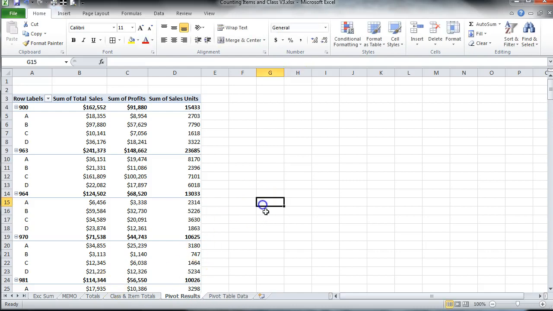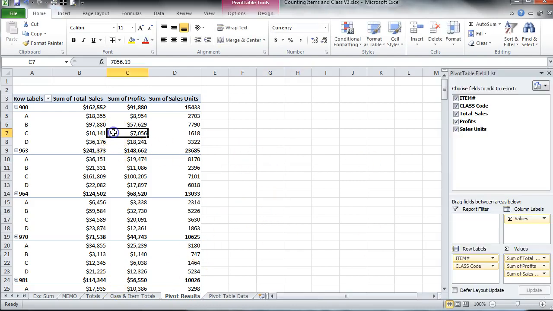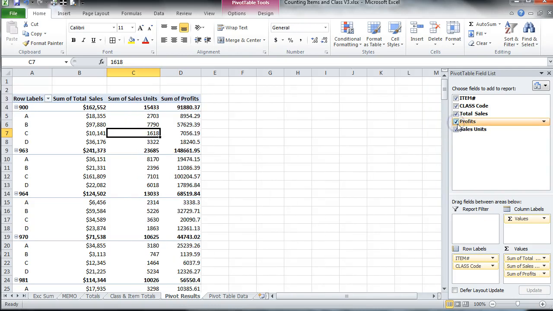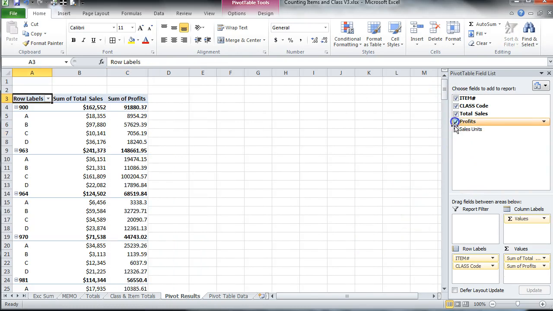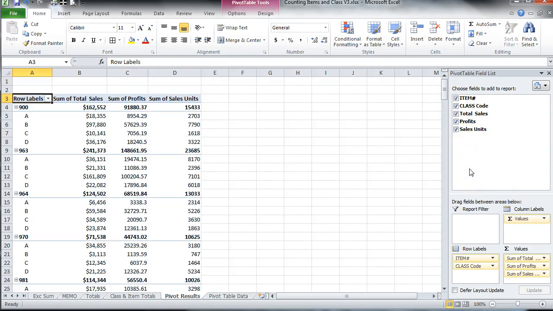And you see that if I click anywhere in here, the pivot table field list will come back. And just by checking and unchecking, items appear and disappear. And the order you check them in is the order that they'll appear. Okay, so just move back.